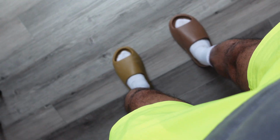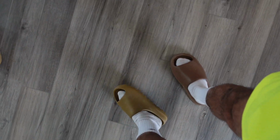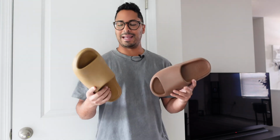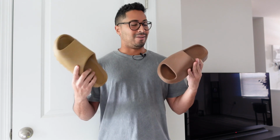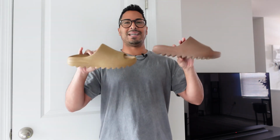You know, and I love that because that way you can match this with different types of materials, different outfits and everything, and they're not screaming at you that they're Adidas or Nike, which is so sleek. I love how they do this, and I hope that they continue doing that because I know Kanye West is going through his little thing right now. So if they keep going out with the slides, I hope they keep the minimalistic look because I think it makes them look so stylish and sleek.